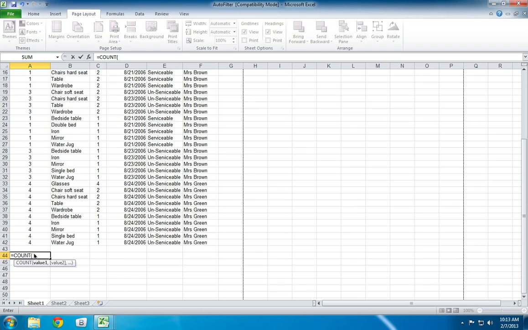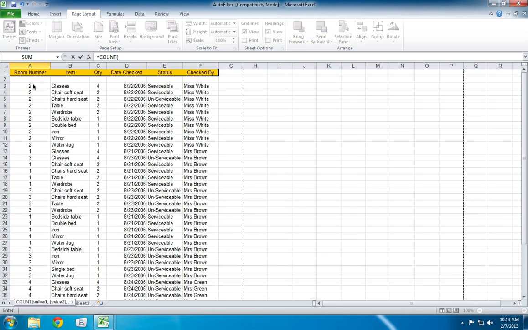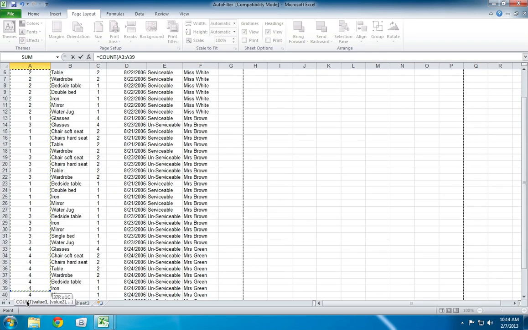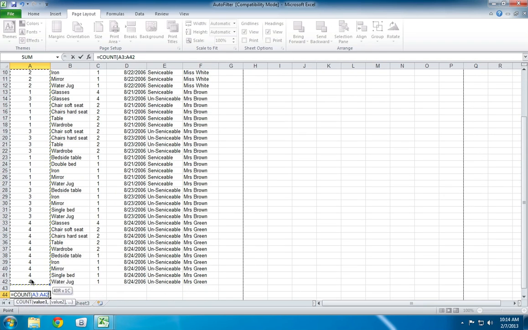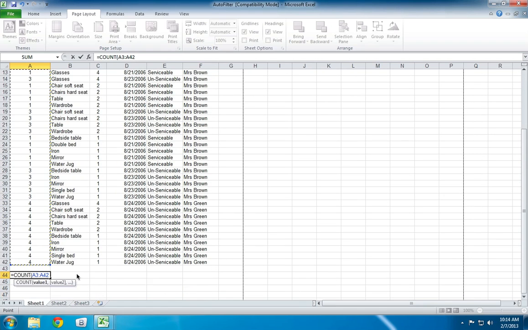This is great, and this is how you start using it. Not only has it filled in the rest of the word, but it's also done the left bracket for me. So now I just have to say the area that I want to count. Let's scroll up because it's quite long. It starts at A3. I'll do it by selecting with the mouse. You can certainly do it the other ways that we've seen before. So my count formula is from A3 to A42. I'm going to close my brackets.